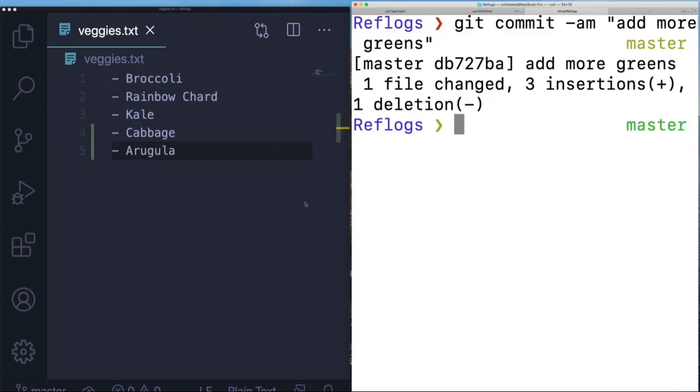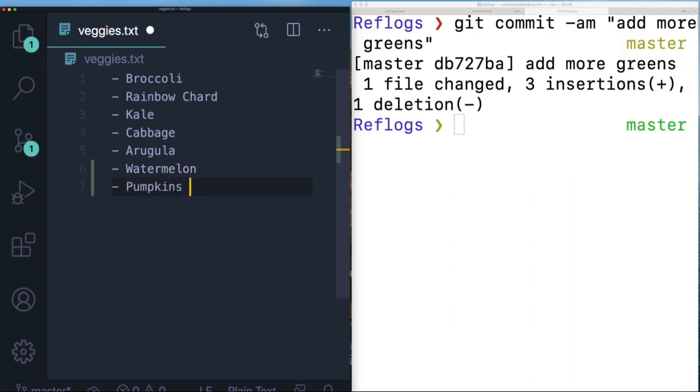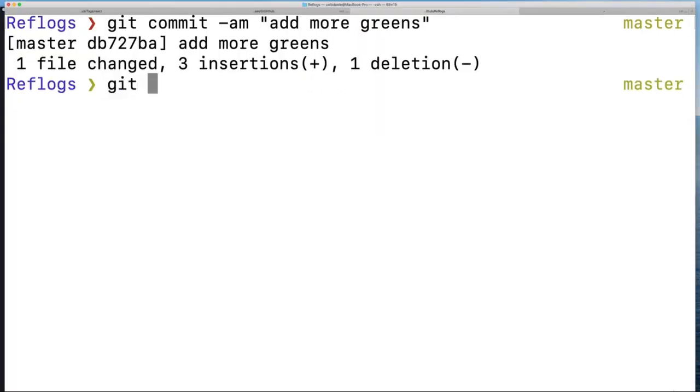Okay, and then we're going to do a last commit. Let's say I get ahead of myself and I'm just daydreaming about when I can actually start watermelon. It's the middle of winter right now, so not a good time for that. And pumpkins, and what's another summery thing that I grow? Well, squash. Okay, so if these are things that I'm looking forward to growing, I get ahead of myself, I add and commit them. So git commit -am, add summer veggies/fruits. I guess it's not just veggies, summer seeds.